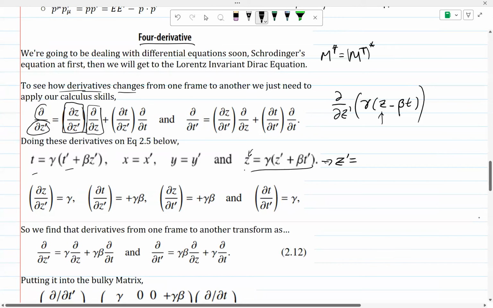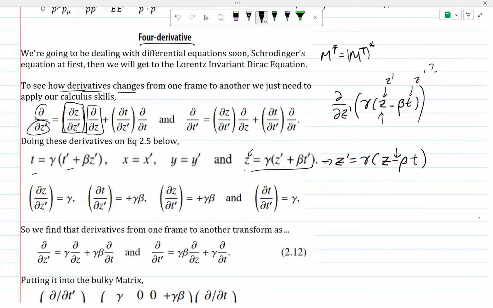I actually want to take a derivative of this z prime function. I just copy and pasted the wrong one. Remember when we go from the prime to unprime Lorentz transformation, the only thing you're changing is the sign of the velocity, so it's pretty easy to switch between the two. If I want to figure this out, I need to know how does this depend on z prime, and how does time also depend on z prime? That's the funky thing, because it depends on not just z, but also time.